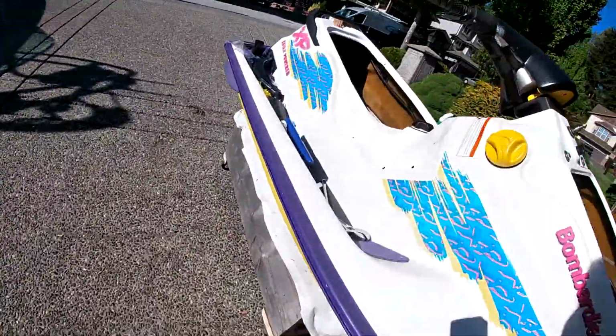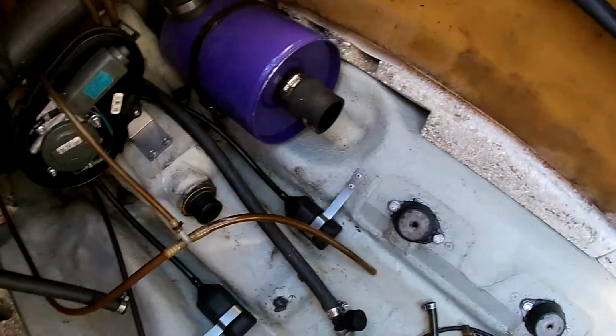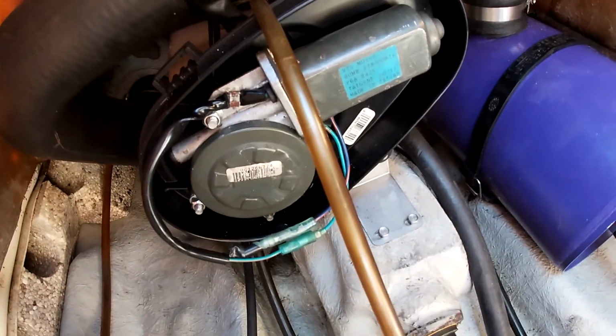So I actually messed something up here. When you put the VTS on, you have to put this in there with it. So I'm gonna try and get that done. Okay, so it was a bit of a struggle, kind of. The jet ski started rolling away from me at one point, and I don't know.